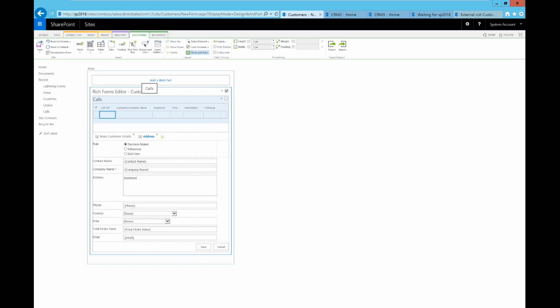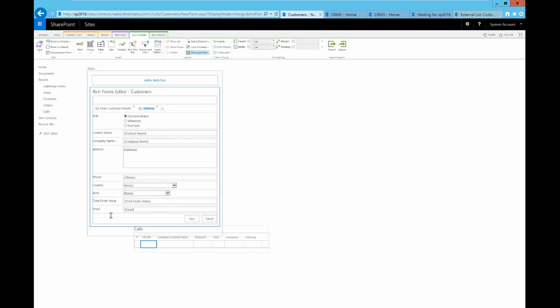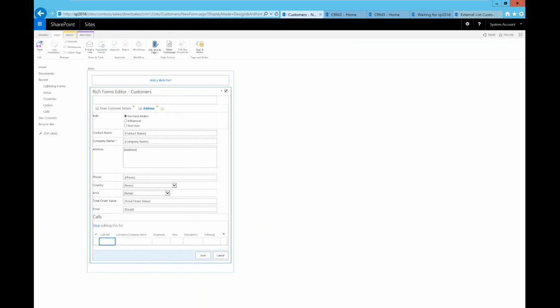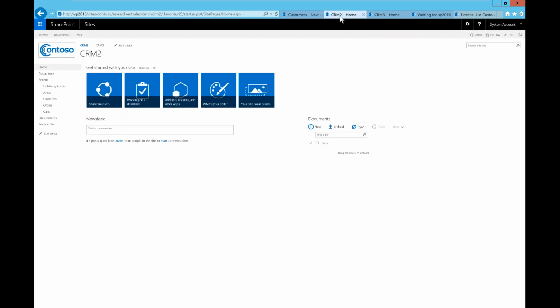Yeah, there's our sublist. We can drag and drop that wherever we want it to appear on the form. So that's going to show our child data effectively. So we've got the ability to enter the customer record and then start entering the calls as we perform them, and we can do the same thing again with the orders. So I'm going to jump ahead, save time. I'm sure it'd be quite boring, and you'd all start jumping off the call if I was to try and make that look perfect here.